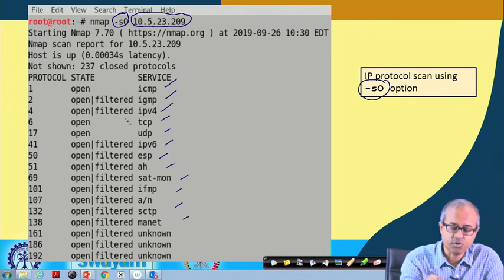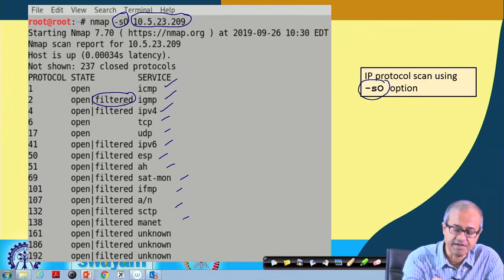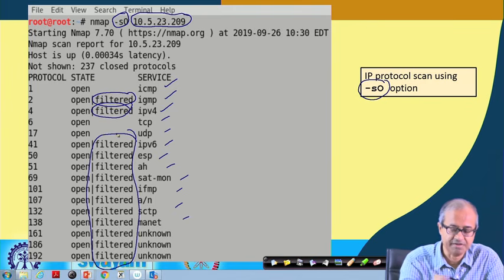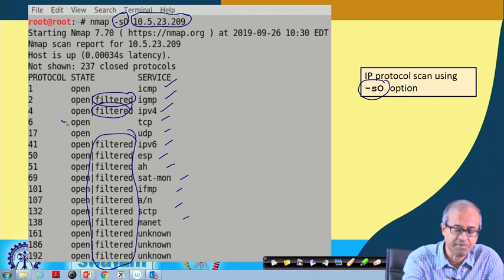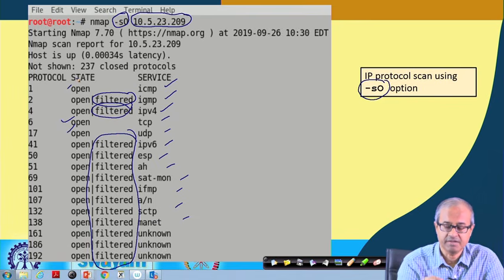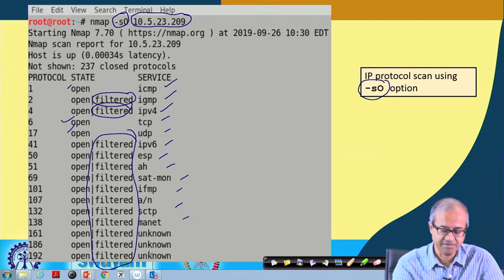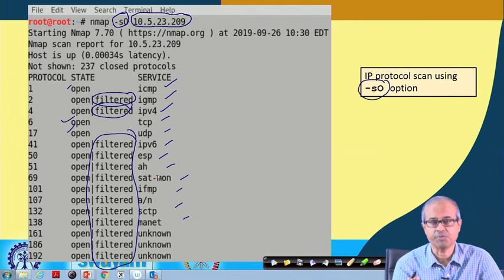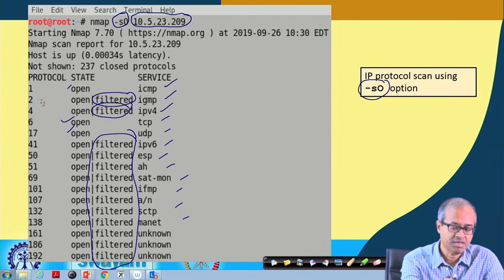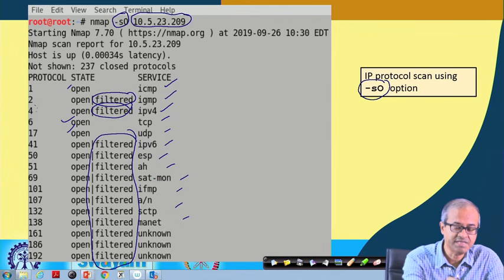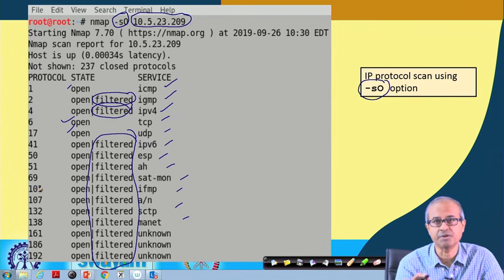So, what are the protocols which are currently open? Some of them are open or filtered because you are not getting back the complete response, maybe they are filtered, but some of them are unconditionally open, like ICMP is open, TCP is open, UDP is open. Okay. But there are several others which may not be open, but the protocol numbers, you see these are not the port numbers, these are the protocol numbers.